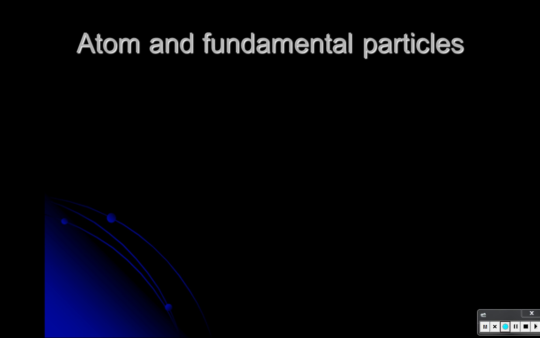So the atom and its fundamental particles. Atom comes from the Greek word meaning indivisible. The ancient Greeks had this idea that if you took an item, say a piece of paper, you could rip it in half and rip it in half again, and you'd get smaller and smaller pieces, and eventually you'd have a piece of paper so small it was almost like the basic building block of that paper. It was so small you couldn't even divide it again. You couldn't cut it or rip it again. And they called that piece atomos, which is Greek for indivisible, cannot be divided.